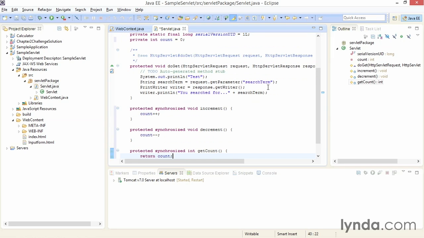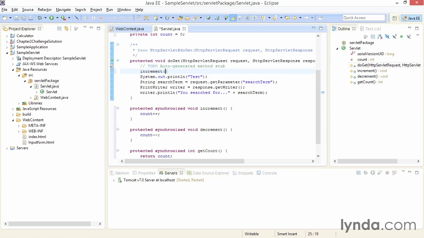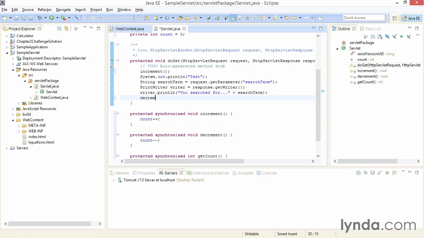Now we simply modify the actual service method, which is doGet in this example, and add the line increment to the beginning of it, and then decrement at the end. For an ordinary program, this wouldn't mean much, but considering that a servlet might have multiple copies of this method running concurrently, the value of count will give you the number of instances that are in the process of running.